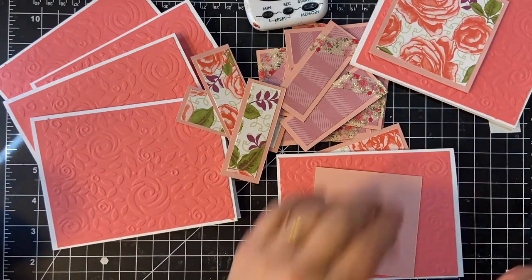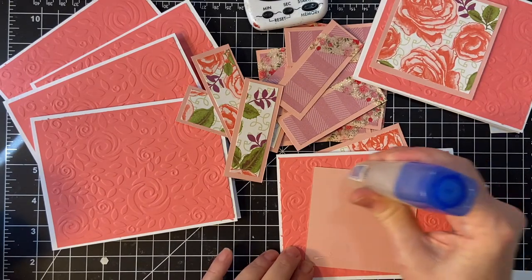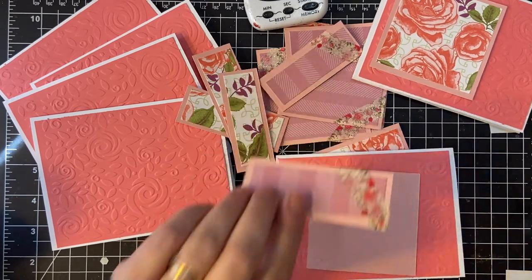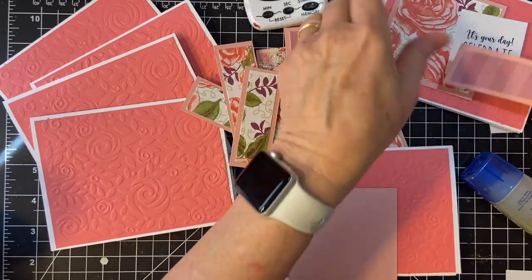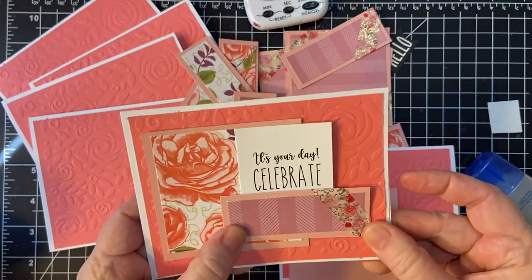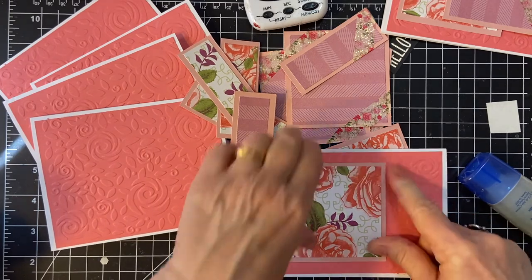We're doing just this mat first, the 3x3 piece, because I'm going to be putting the sentiment down first before I cover it with this piece. Kind of like so. I'll show you. Kind of like so. All right, there's our time. Okay.